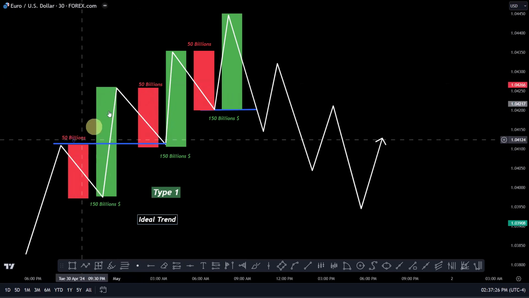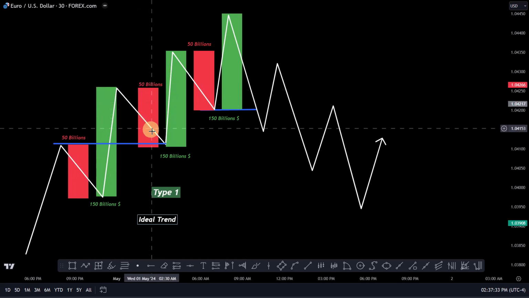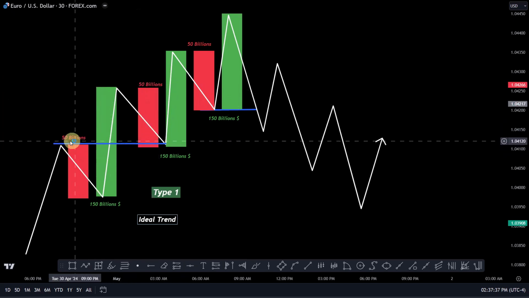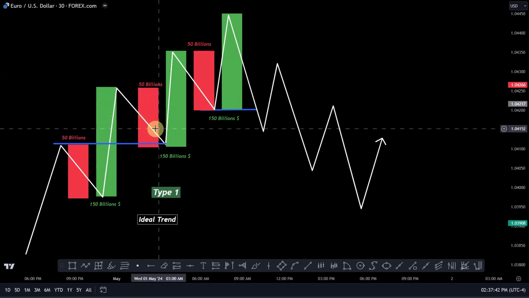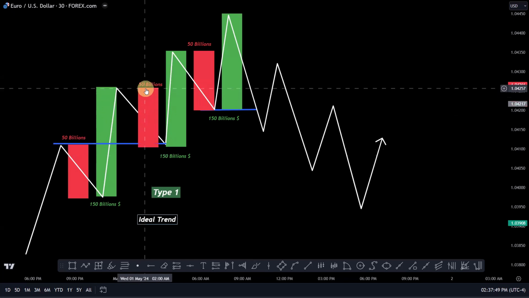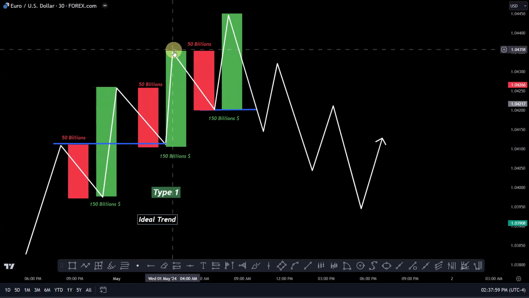So in order to close this sell, institutes again are gonna open a new sell order of $50 billion, which is gonna drop the price. As the price is dropping, when it comes back to their previous sell order level, they're gonna close their previous sell. And when they open this sell, which drops the price, more traders will start looking for sell trades. And when the liquidity becomes equal to $150 billion for the sellers, they will again successfully be able to open a position of $150 billion as a long order, which can again create a new high.